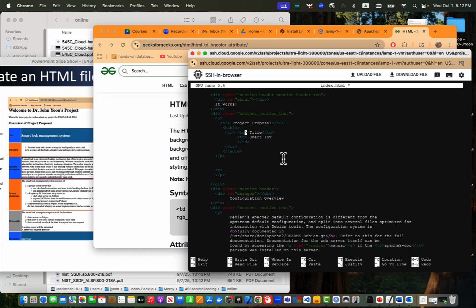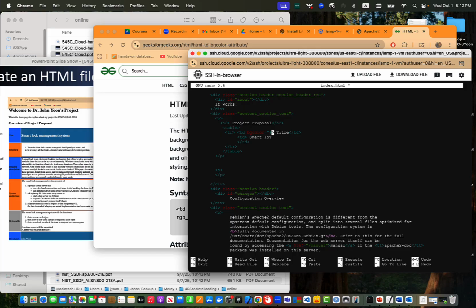So here BG equal color name. I would put here an RGB code. So for example, RGB: red, green, blue. Red, green, and blue.